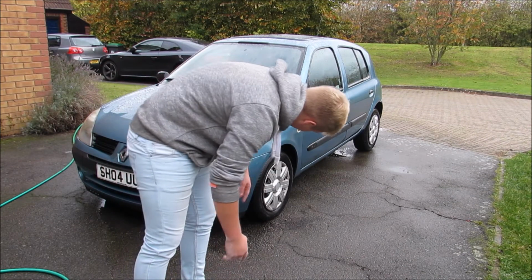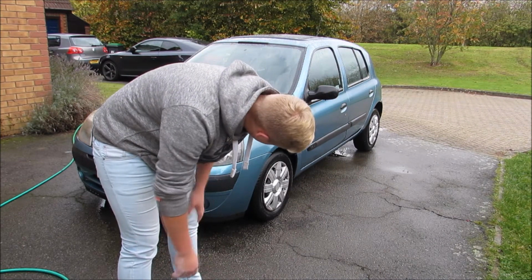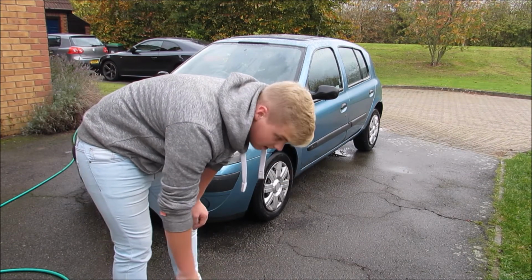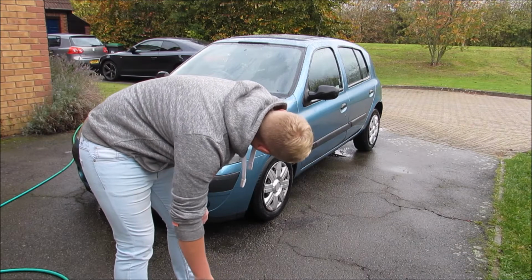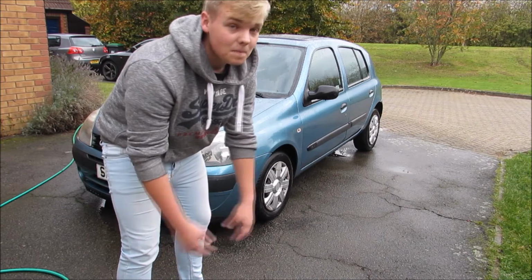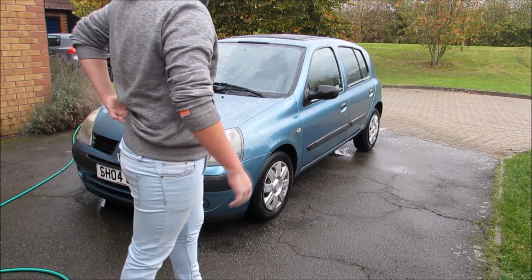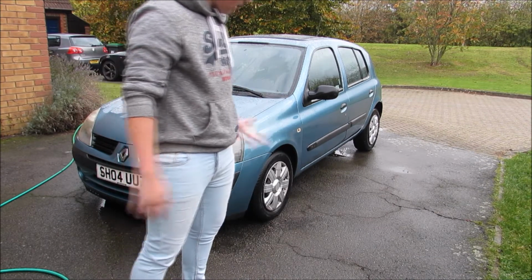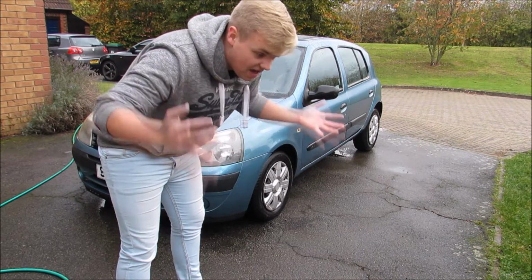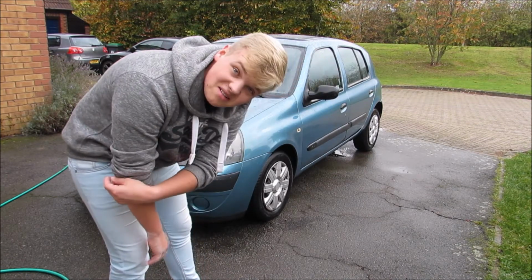I don't know if I'm going to bother doing the wheels because my hubcaps are scratched to crap anyway. Yeah, they're like destroyed. But you know what? I'll get all the dirt out of them anyway. And yeah, I think we'll then be done, because since it's not sunny, I can let it dry by itself. I don't have to dry it with a car leather or anything like that. So I'll get the skirts done and the wheels done, and then I think that's going to be it. We'll let it dry out here by itself, and then bam, we'll be done.